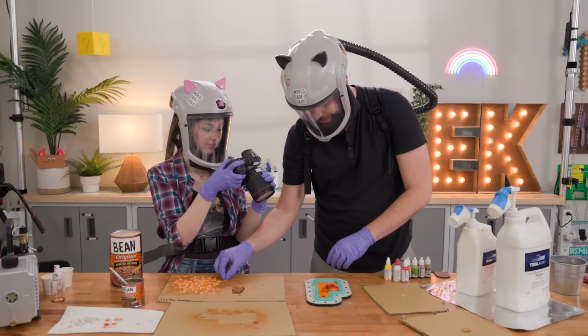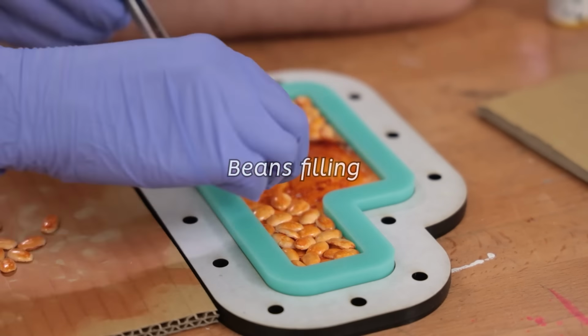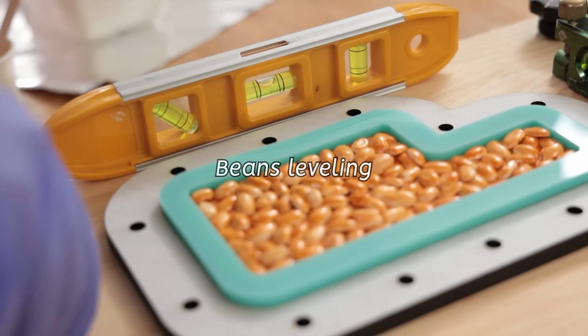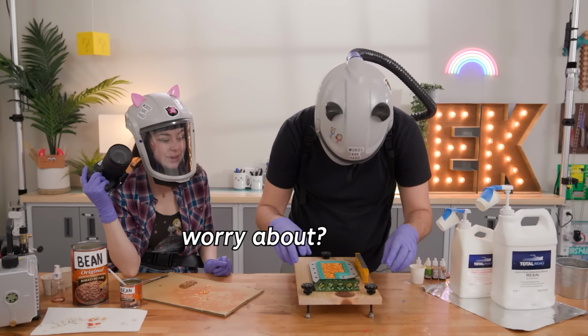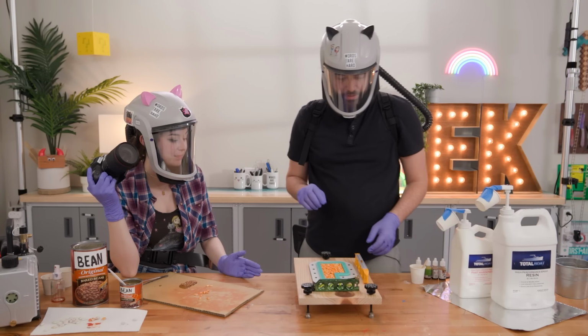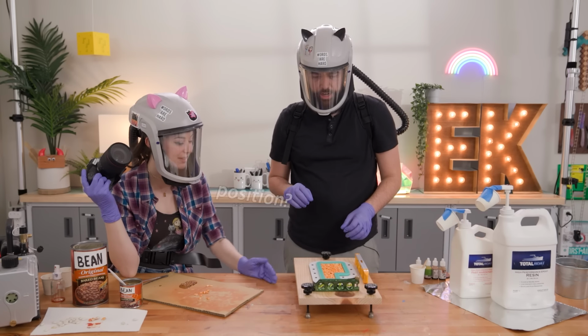And now we need to fill it with the beans. One thing that I worry about is the beans floating out of position, out of their perfectly precise position.